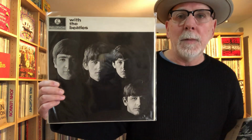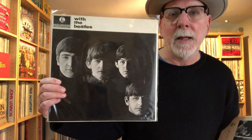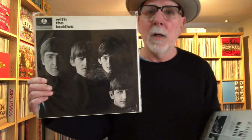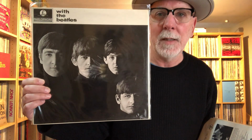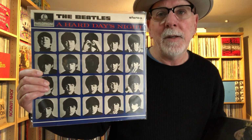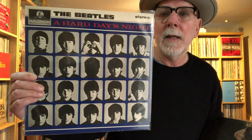He did more Beatle album covers than any other photographer. He shot this album in Bournemouth in a hotel hallway with just natural lighting, with a window open at the end of the hallway to bring the natural light in, and positioned them. This is not a doctored or composited photo. This is the way it was shot. When the Beatles were touring England in 1963, he did the covers for A Hard Day's Night. He also designed and put together the end credit sequences for both A Hard Day's Night and Help.